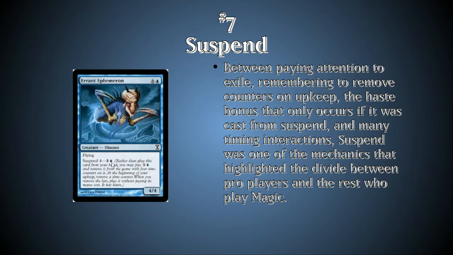But there's also many timing interactions. The act of removing a counter, putting the spell on the stack, those are triggered abilities in themselves. So there are a lot of ways to actually mess this up if you had access to enough history of magic cards. And it was a fairly complex mechanic at that.